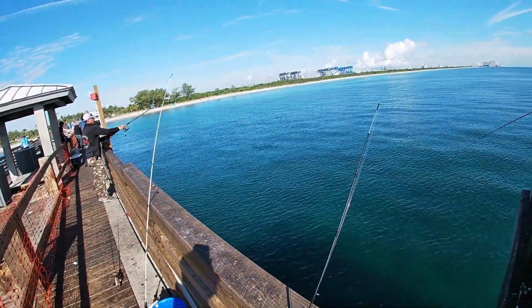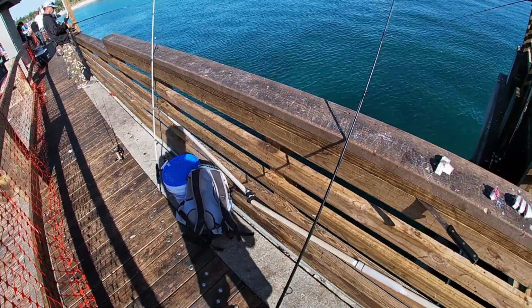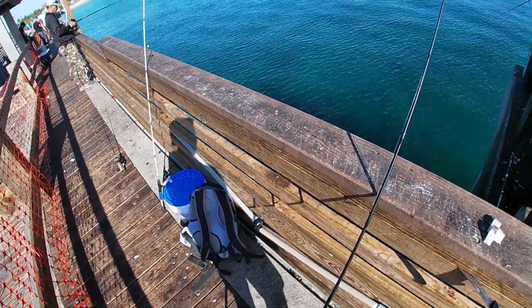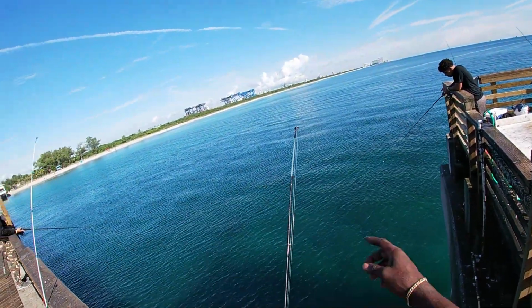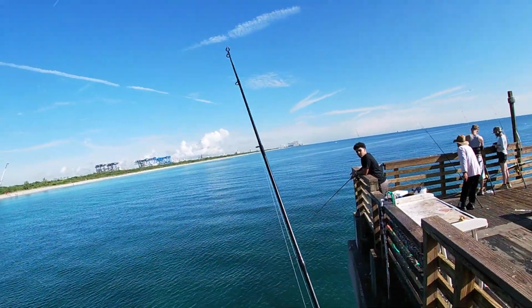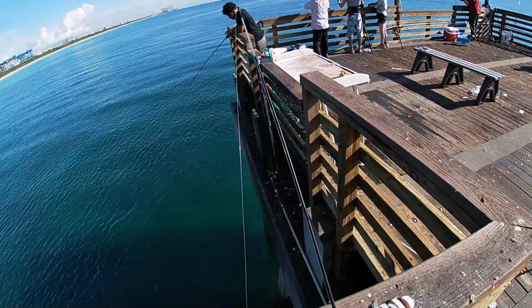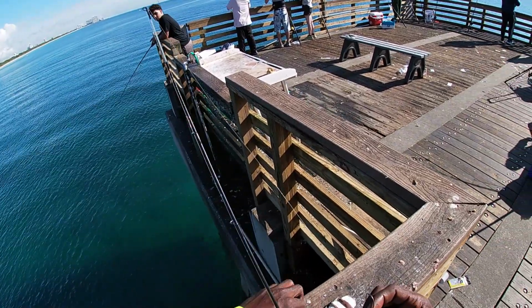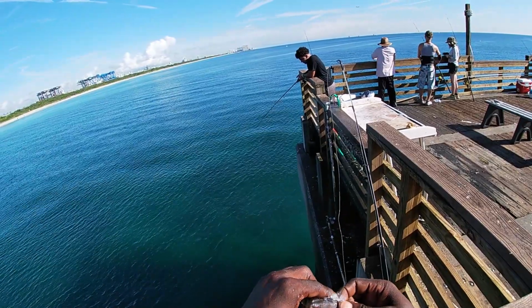I'm gonna be going with my Ugly Stick, 7 foot, one piece, inshore rod, paired with my 4000 Penn Pursuit 4 reel, 12 pound mono main line, no swivel, no leader, no nothing. Down to a 1/0 small little hook, that's it. Take one of my Mojara chunks, just like this.